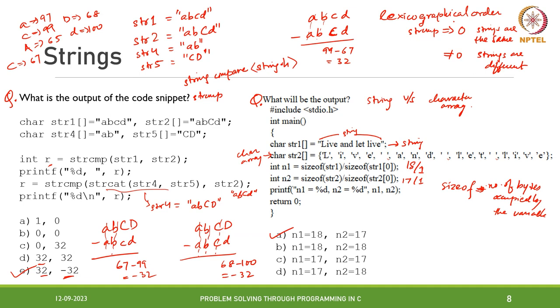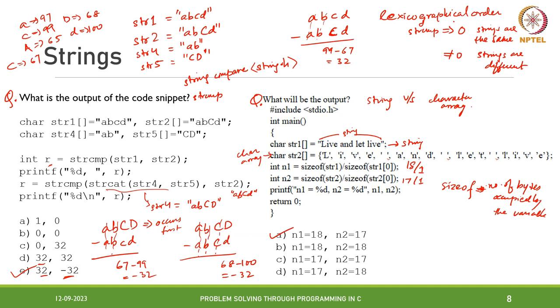Is it clear? Yes, sir. So you said that a string value will come first. Means if the answer is negative, the value that is subtracted will come first. Yes, if it is negative, that means this one occurs first. We are doing a subtraction, right? And you are getting a negative value. That means the first string is occurring first, and then the second string. Only then will we get a negative value.